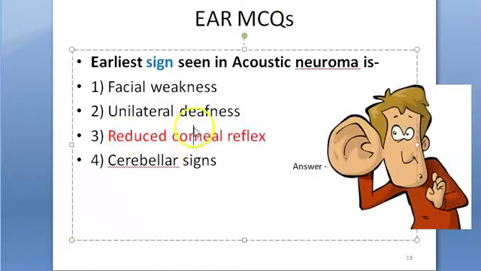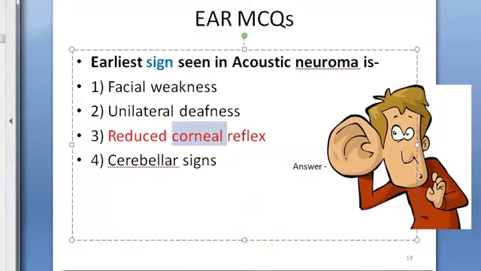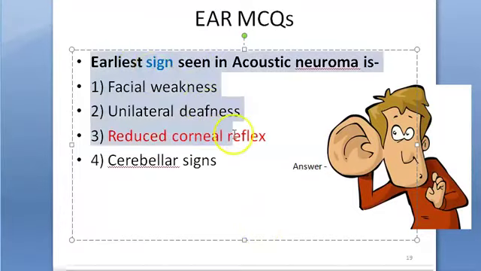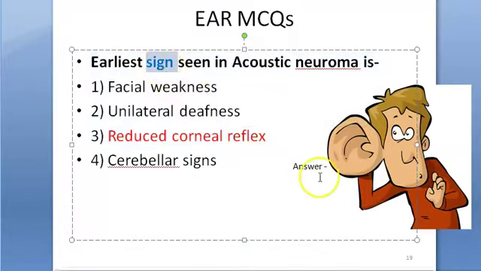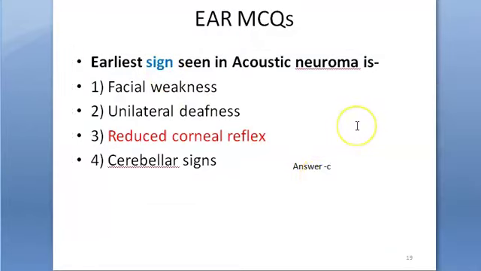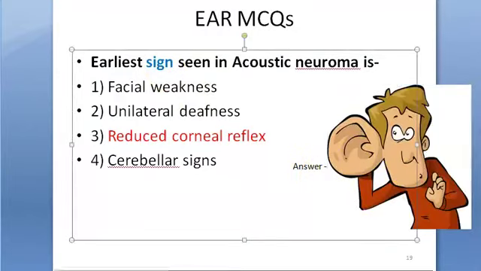Okay. Corneal means what? Something to do with the eye, right? See guys, actually in this, the first thing that will get involved, the earliest nerve to be involved will be the trigeminal nerve. So here there will be reduced corneal sensitivity, numbness, paresthesia of face, etc. So involvement of this nerve indicates the tumor is how much size, etc. So basically this is the earliest sign. Sign here will be the C, reduced corneal reflex. Okay.